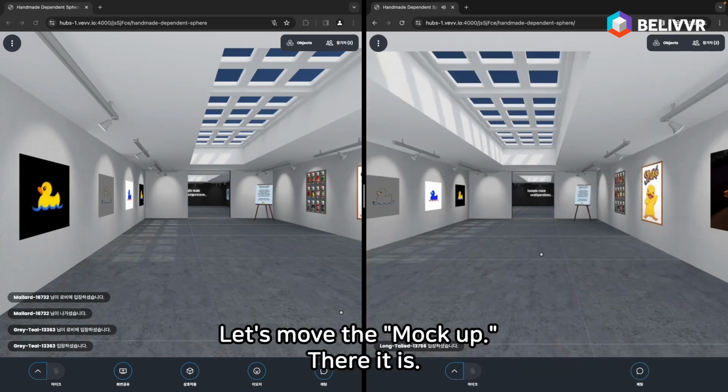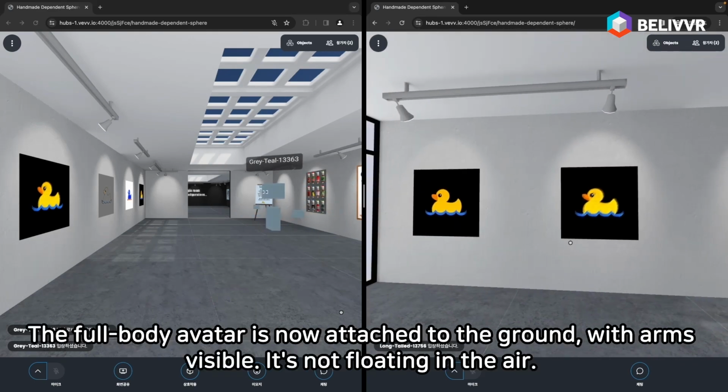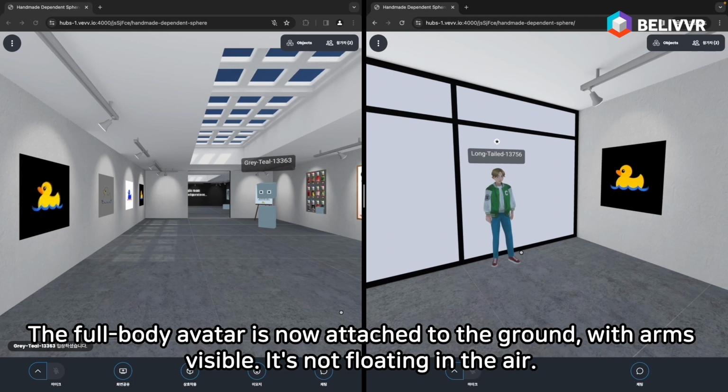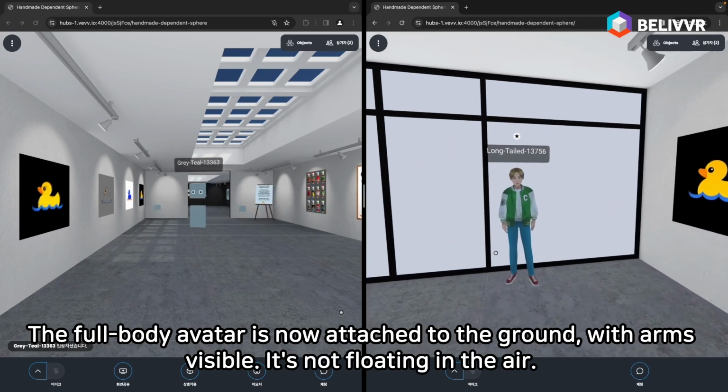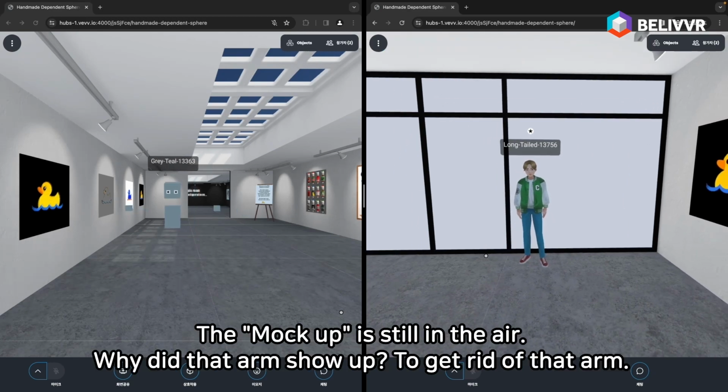Let's move the mock-up. There it is. The full-body avatar is now attached to the ground, with arms visible. It's not floating in the air. The mock-up is still in the air.